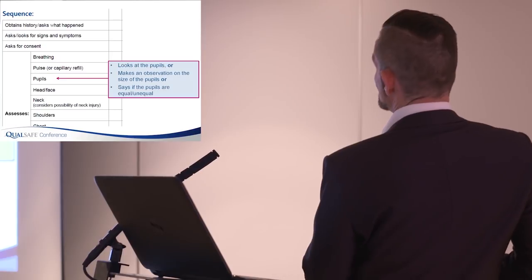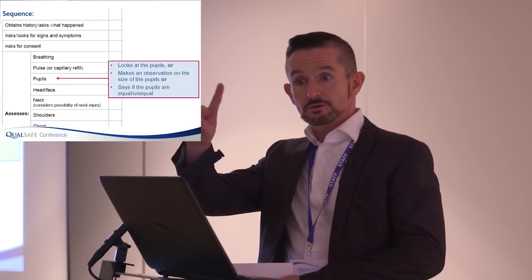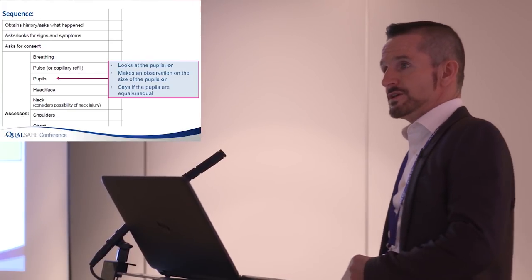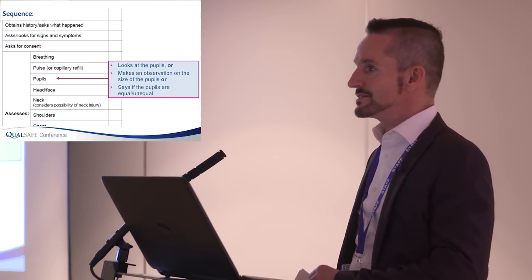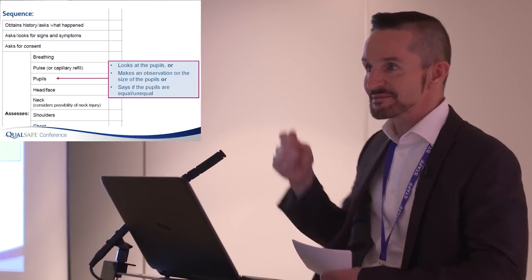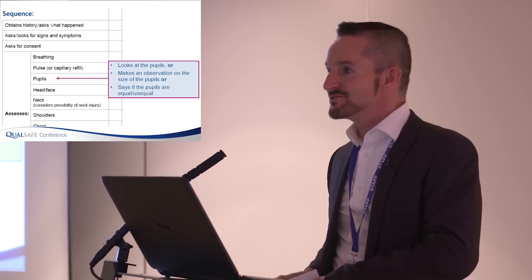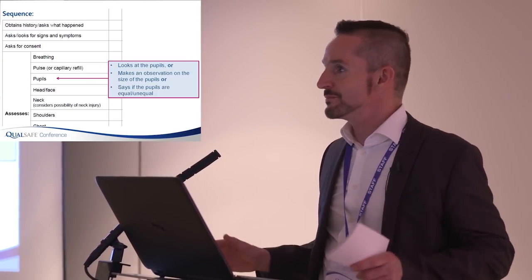Pupils. They might want to look at the pupils. Well, I think it's worthwhile looking at the pupils and checking that they're both equal. That's fair enough, isn't it? Whether you're going to measure that it's reacting to light or not, shining a torch in and out of their eyes is probably not something that a first aider would do. You might get your phone out nowadays, couldn't you? Maybe shine that in and out of their eyes. But I think for me, at a first aid level, it's are the pupils equal? It doesn't need to be any more difficult than that.